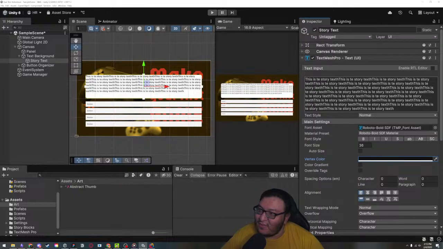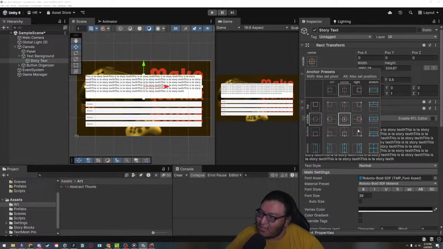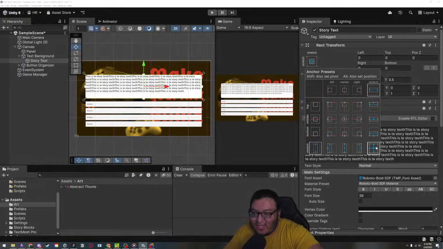And then also, because now we have this border, we actually don't want to have it completely up on the sides, on the edges, right? So we're going to position it. We're going to hold Alt and hold Shift to set the pivot and set the position. And we're going to stretch this out just like that. Now when we hold Alt and Shift and stretch it out, it's going to bring it to the center and stretch out the image to cover the entire panel.